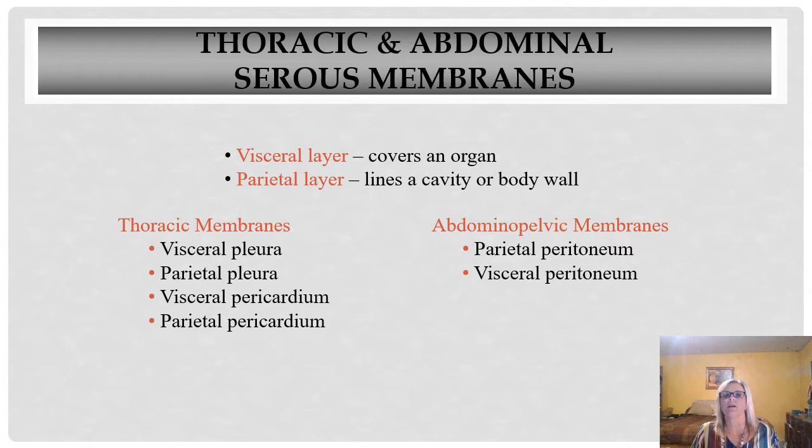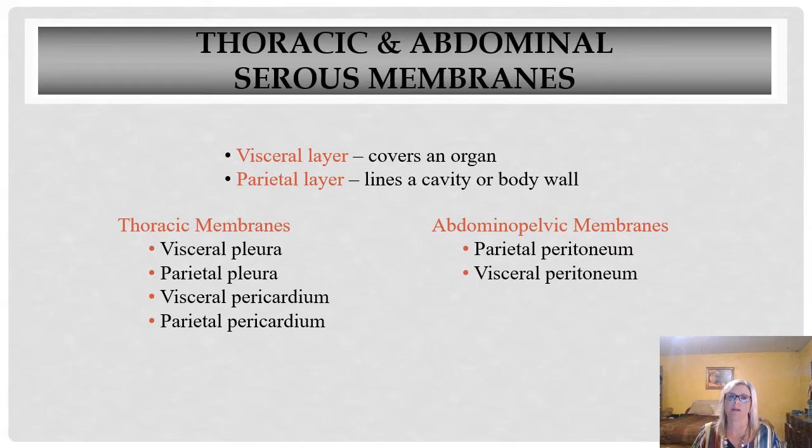Serous membranes secrete that fluid, separating the lining of the wall, remember, of the parietal layer and the layer covering the organ or the visceral layer. Visceral pleura are going to cover the lungs. So if they're covering the lungs, then they are superficial or above, outside, if you want to think of it that way, the lungs. Parietal pleura line the left and right thoracic compartments. Okay, so this is the outer layer.